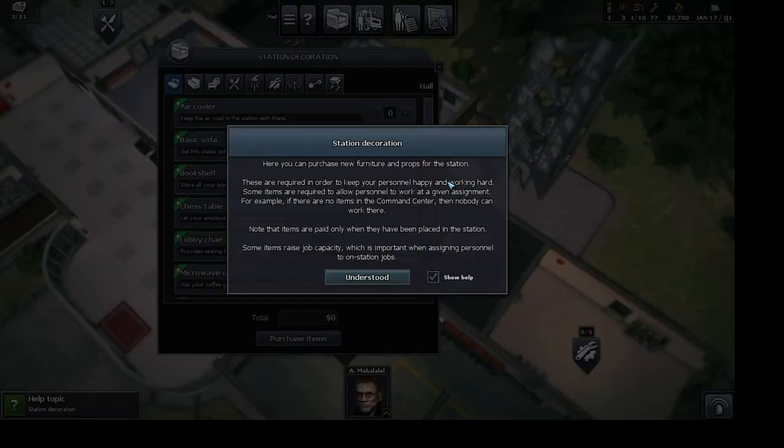So that's kind of like a Sims thing, like decor, right? Some items are required to allow personnel to work at a given assignment. For example, if there are no items in the command center, then nobody can work there. So I guess we have some by default. Note that items are paid only when they've been placed in the station. Some items raise job capacity, which is important when assigning personnel to on-station jobs. Understood. Okay, that's what we got.